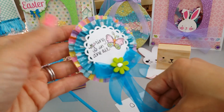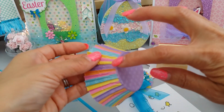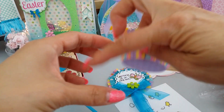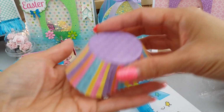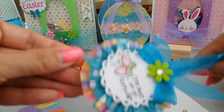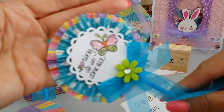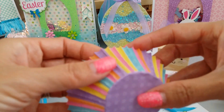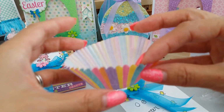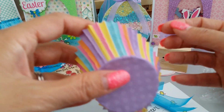So with this one, the first ones that I made, I had taken the cupcake wrapper and cut the bottom off, but I left everything intact, and then just used my circle punch, punched out a cardstock and put the glue there, and then just kind of worked it so that the pleats would look okay. And it's always a struggle when you do it that way because it never really comes out too even. Do you know what I'm saying? It's a little harder to control how even your pleats are going to be because it's already pleated, right? So it's not like the cardstock when you make a rosette. It's so much easier when you glue it down. But this one, yeah, it's a little harder.